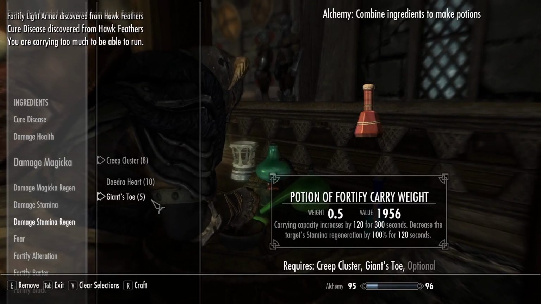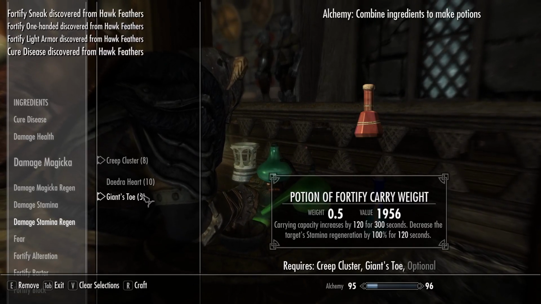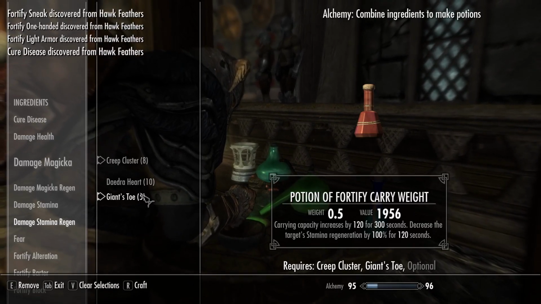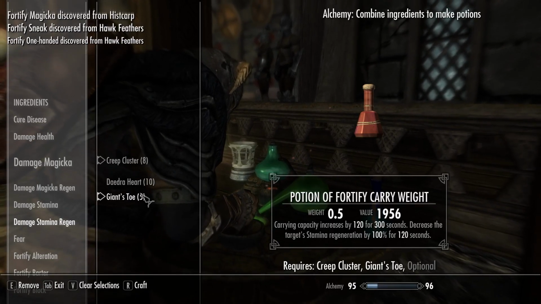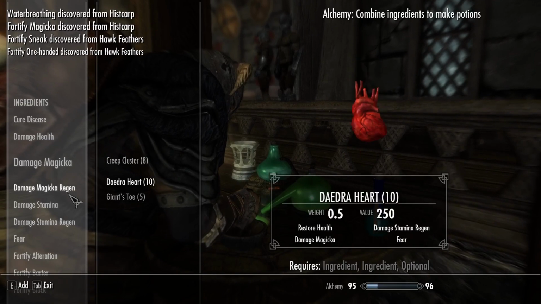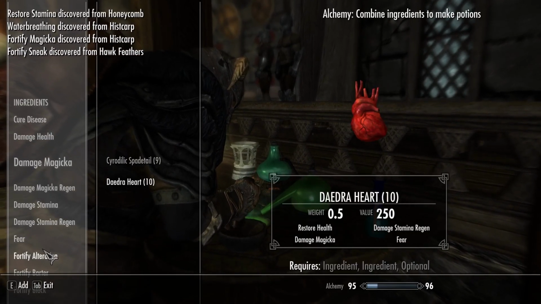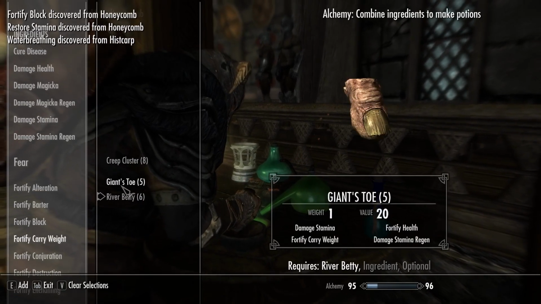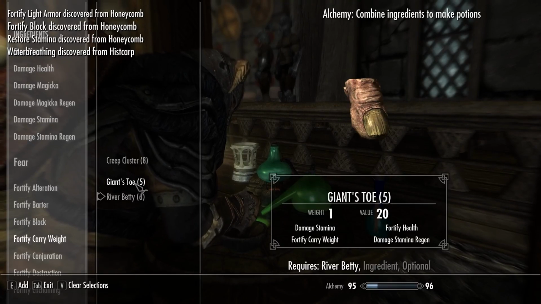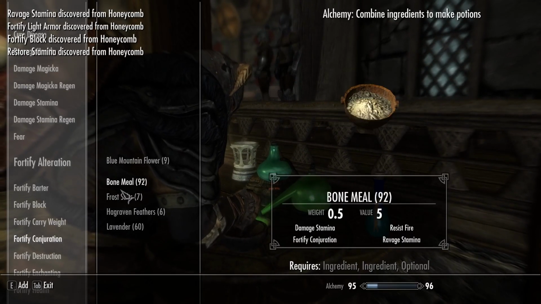Creep Cluster and Giant's Toe creates a fortified carry weight and decreases target stamina regen. Okay, Fear Potion, 552. Carry weight. Right, that was that one.